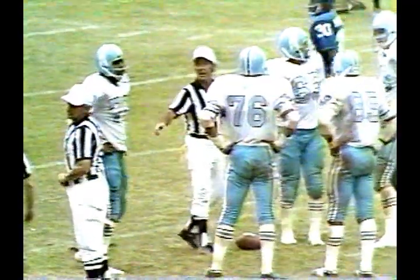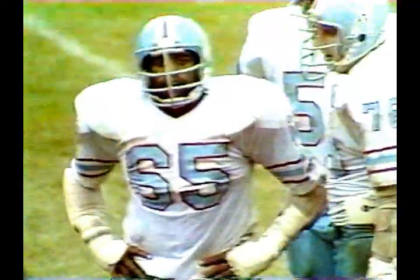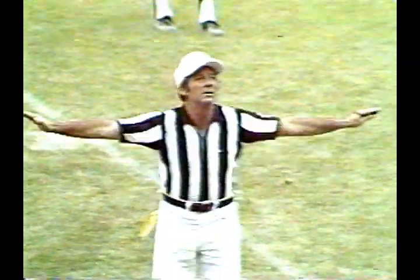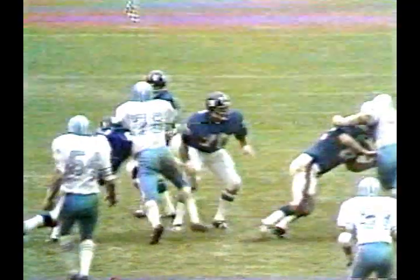And it was against Elvin Bethea. Elvin, you know, every once in a while a defensive lineman turns back to the official. There's Elvin Bethea. And he tells him, I'm being held. And that time the official must have been looking. They do quite often and quite well. Holding against the Giants. Declined by Houston. Quarterback gets it pretty good here. The line is pressuring him. Wipeout. Collins. Third down and 22 yards to go for the Giants. And 22 on the 32.